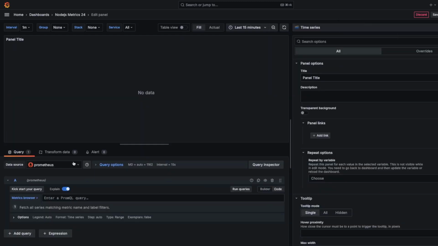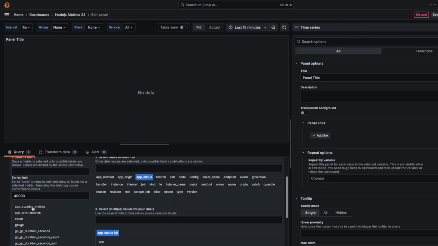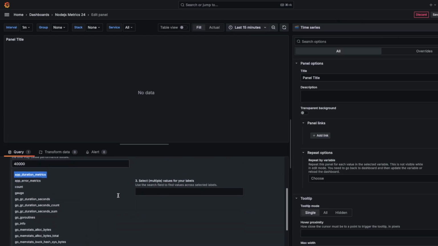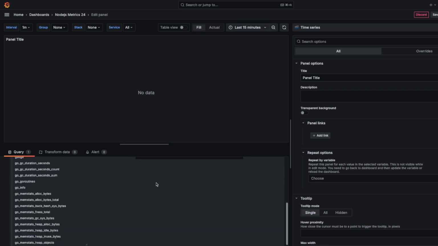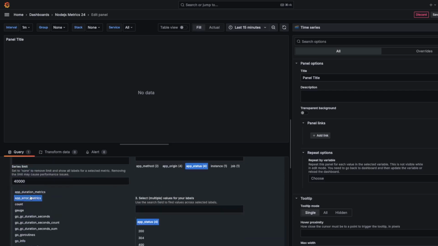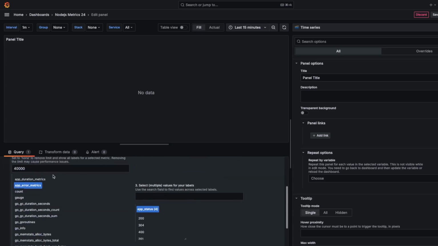I want to add a custom metric, that is, okay, app error, app duration metrics. And inside this, there are multiple attributes. App error metrics, like if there are any failures.